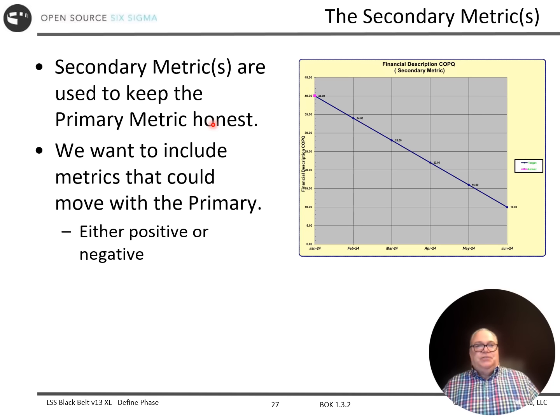Now, in some cases, if we were looking at the faster, better, cheaper types of metrics, and I wanted to track all three, well, we might hit a home run, and all of them might move in the same direction, in the good direction, as we execute the project. But we're going to be happy if we move the primary metric towards our objective goal, and the other ones at least stay stable and flat. If they move to be better also, that's just a bonus.